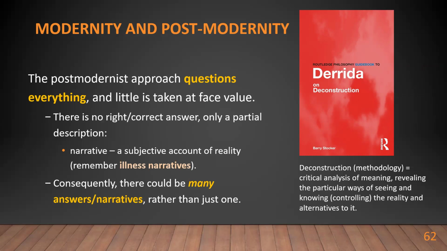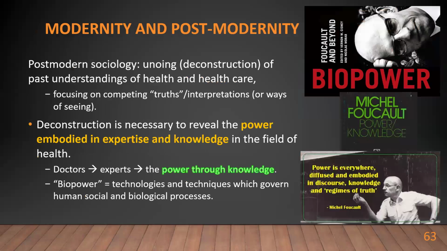And here you see the book that is discussing Derrida's idea on deconstruction. Deconstruction is a method, the critical analysis of meaning, revealing the particular ways of seeing and knowing or controlling reality and alternatives to it. So postmodern sociology means undoing or destruction of past understandings of health and healthcare, focusing on competing truths, interpretations, or ways of seeing.